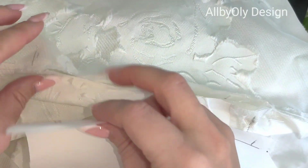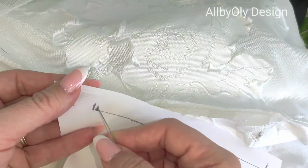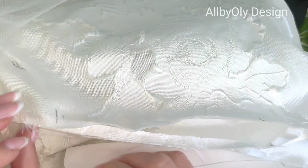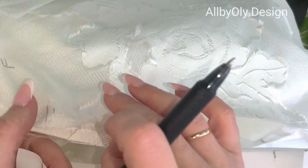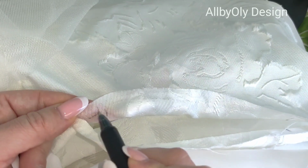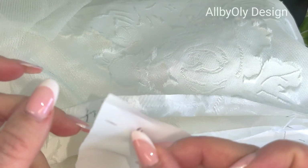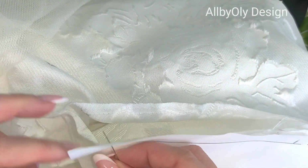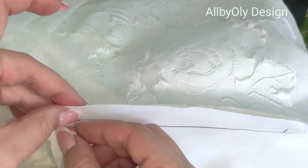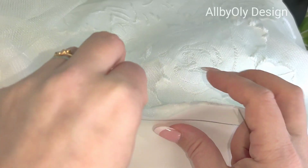Now we're gonna take our details, and as you see, I will start matching the mark that I did for the pocket with the mark that I did on the skirt. We want to sew on one side and on our side. For example, make sure the allowance and the mark are across, and that's going to be our point where we have to match the details. I will match the other side and I will pin it together.